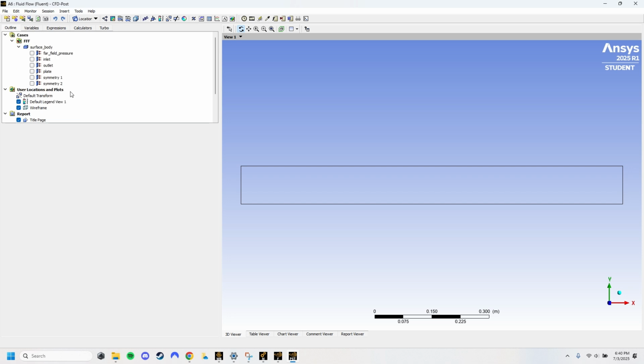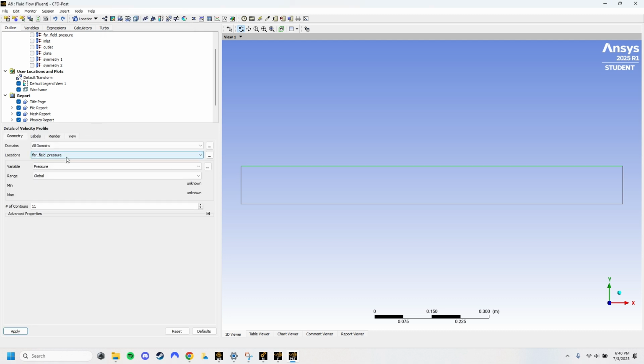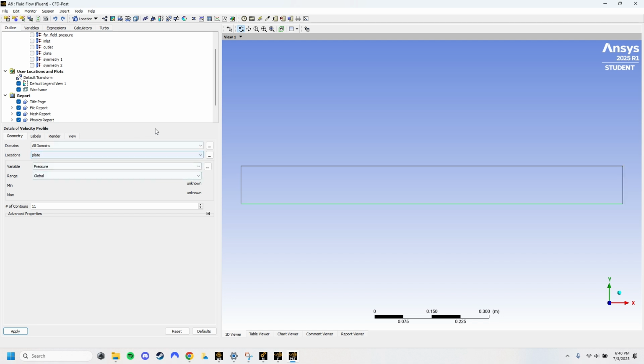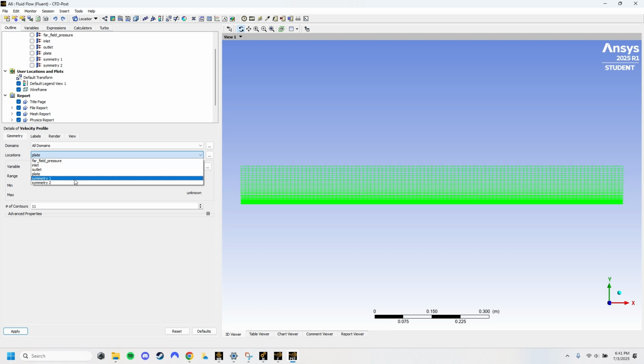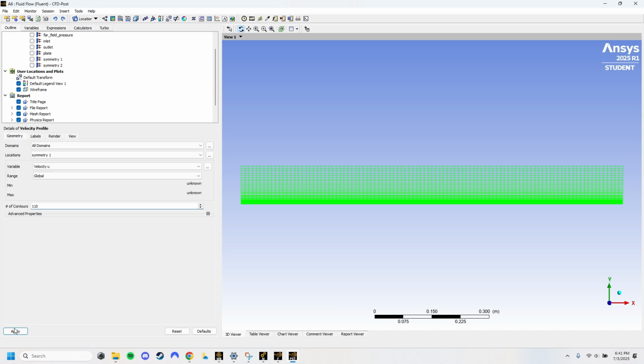We will create a contour, call it velocity profile, location, complete. Actually, we will do symmetry 1, variable, velocity u, number of contours, 110, and we will apply.